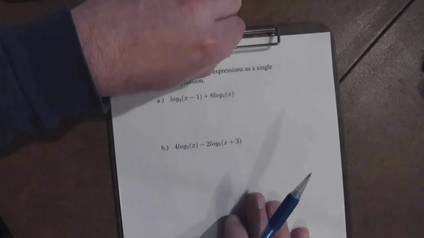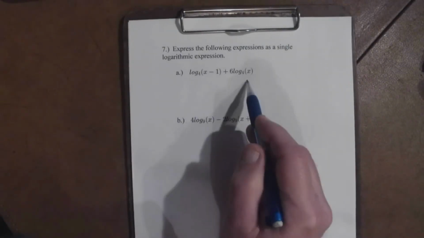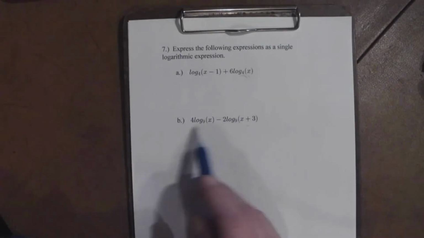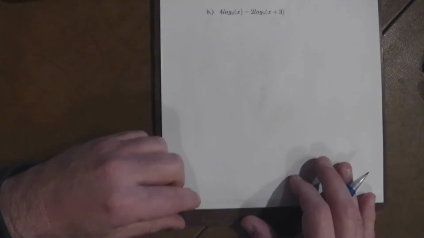All right? And then you have a couple of properties that help you work through problems like this, some of these skills here, where you can take a sum or difference of logarithms and consider combining them into one logarithmic statement. For example, if I go down here, and we might be able to fit that in right up here.